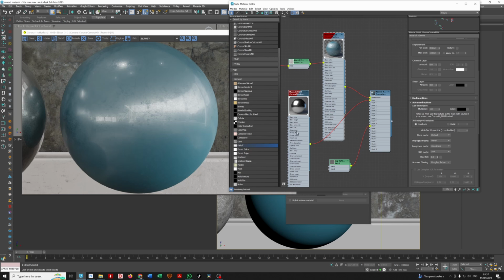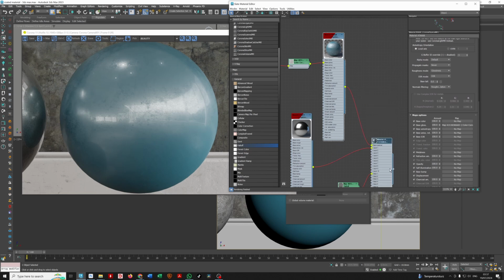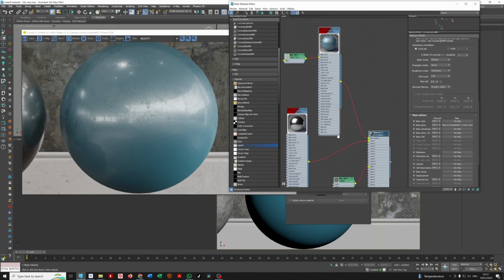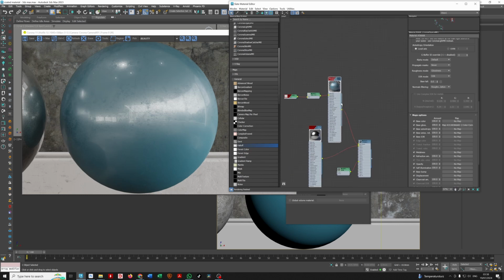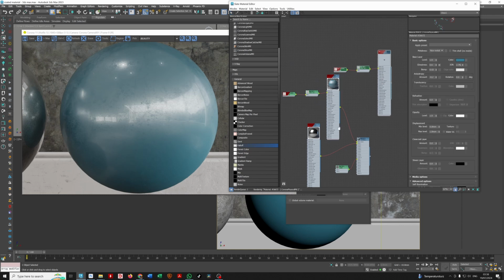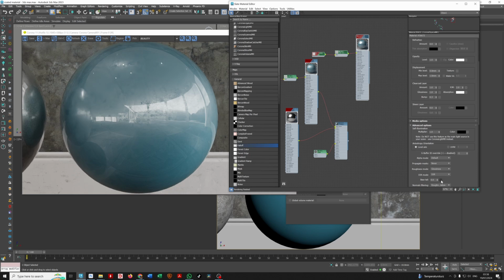I can get this nice effect now by doing a layered material, and it was never my intention to do this. My intention of this tutorial was just to say, you know what, don't use this anymore. Just go in here and, I mean, let's just duplicate this, right? I'm just duplicating it just so I can put the tail on here. Let's assign it. Let's put on the clear coat.